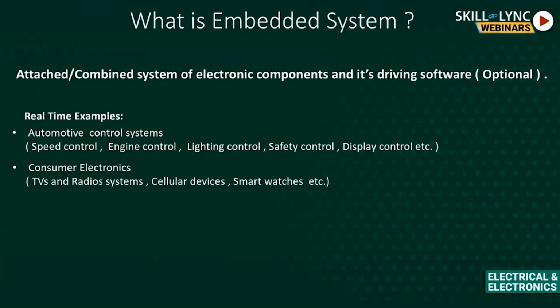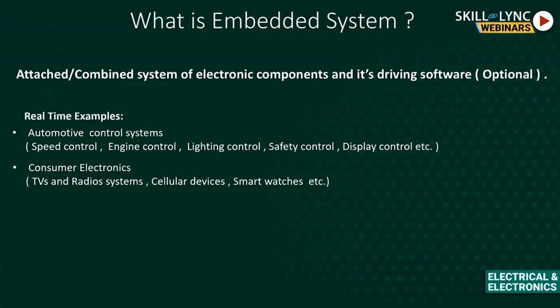So for that also we need embedded system, because whatever signal we are getting, the audio signal and the video signal, they capture it and they convert the signal into your display format. So basically you need a kind of graphics embedded system where it converts your signal into your display.